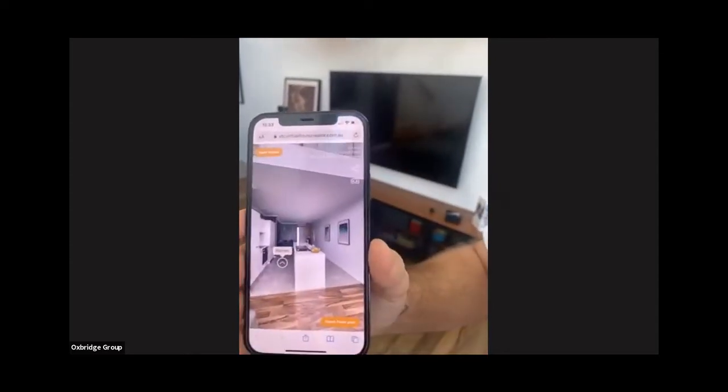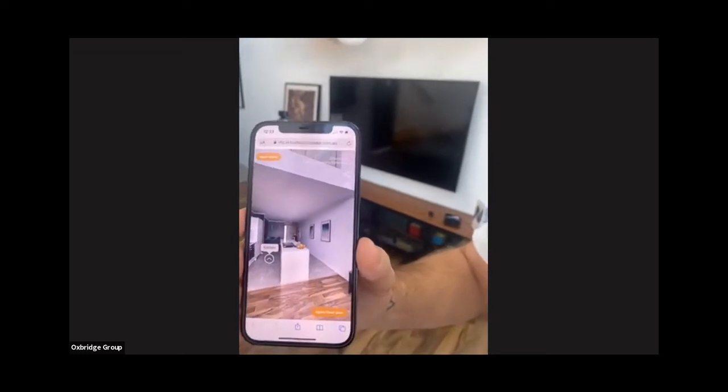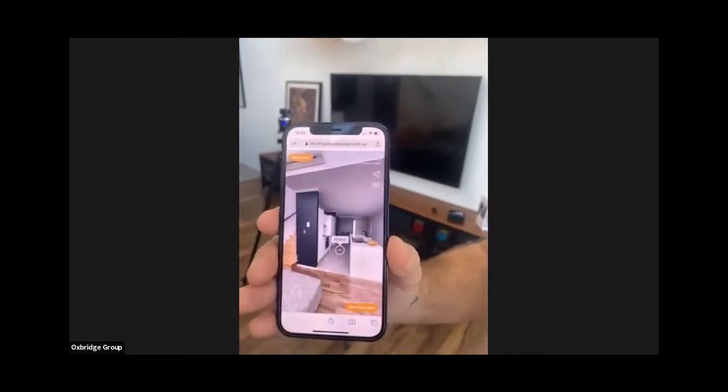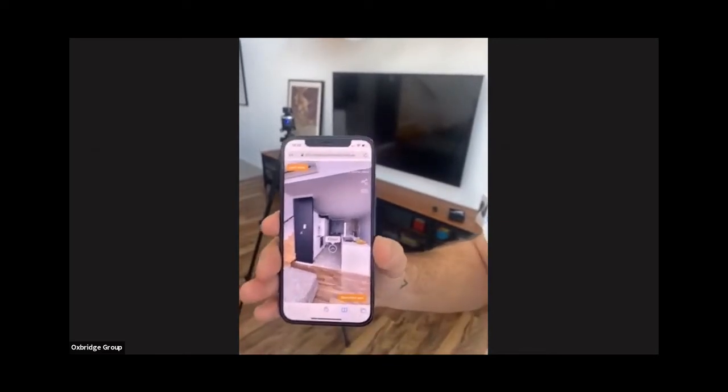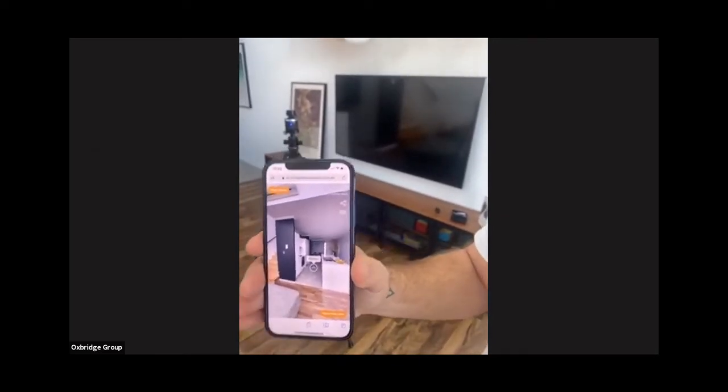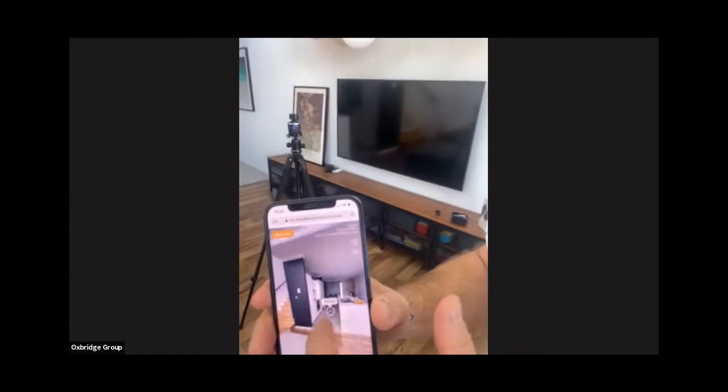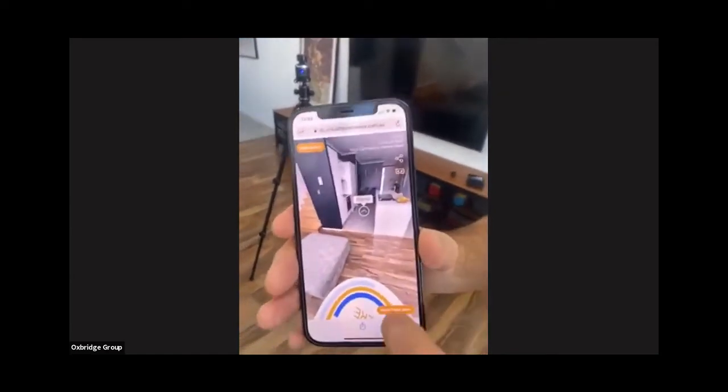Now you do those photos yourself. We're going to provide a full training to every member of your team or every single agent on how to do it. The training will be done with me, partially online. We have videos on how to start the camera, how to take your first photo, how to upload it to the internet, okay? And once you've done that, you're going to get a tour like that.